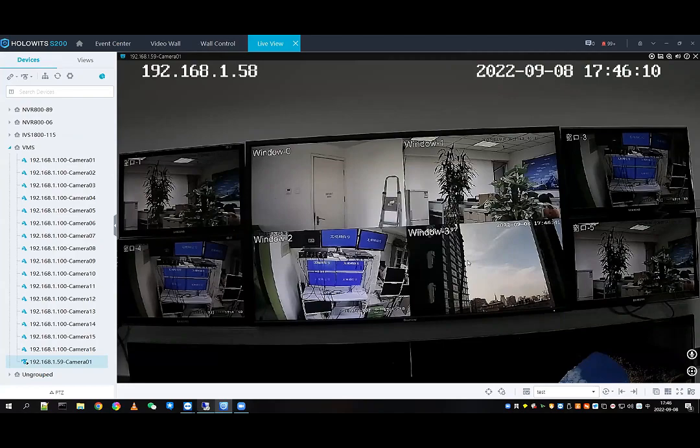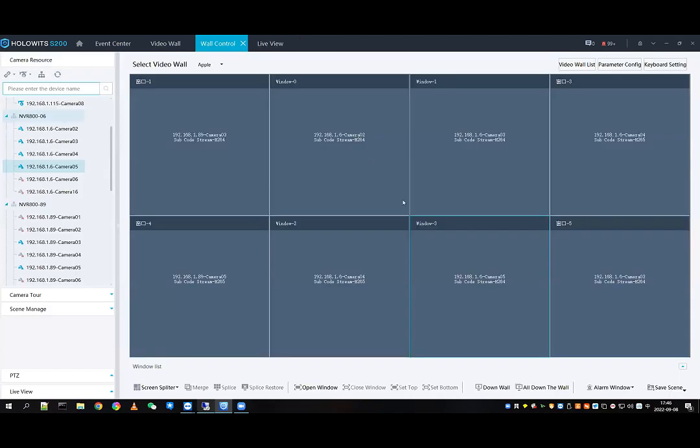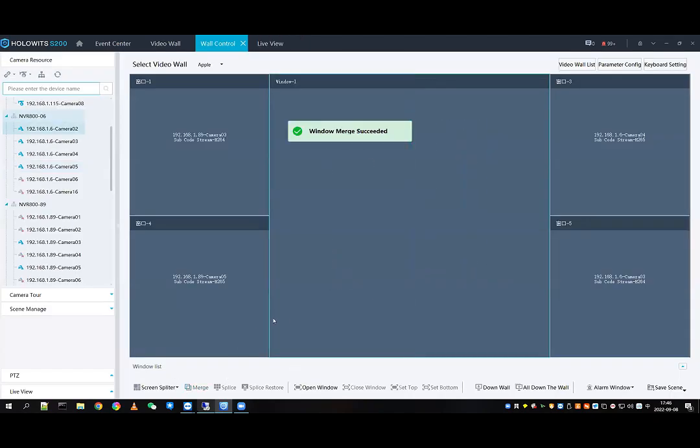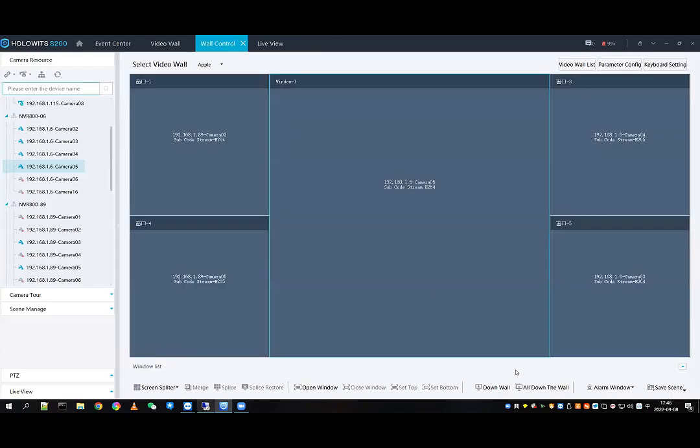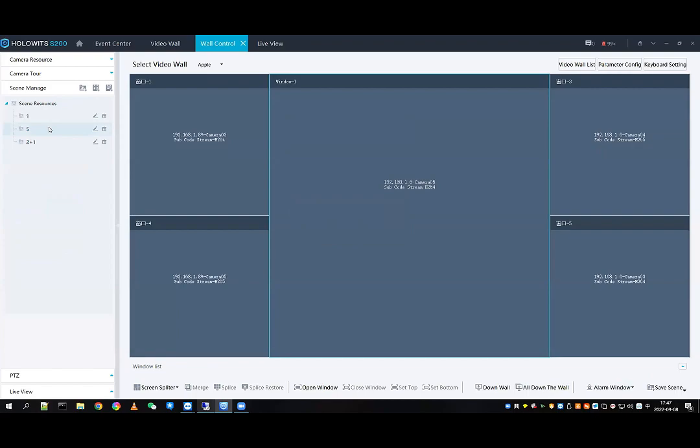And you could merge the windows back into the big one as previously. So that means the X200 can connect to the decoder and display the video on the video wall.